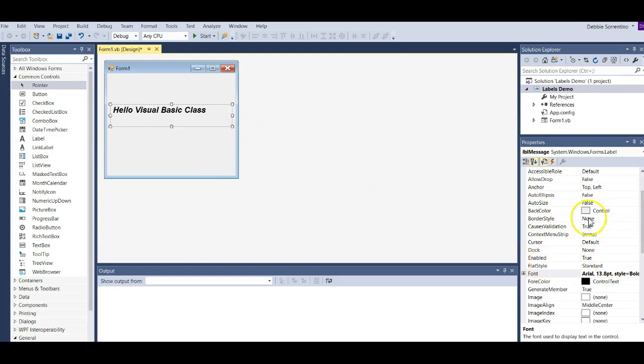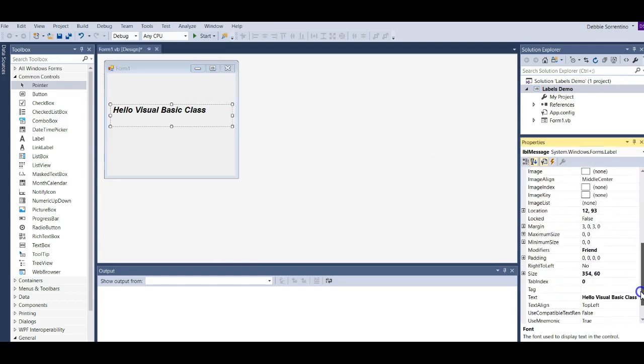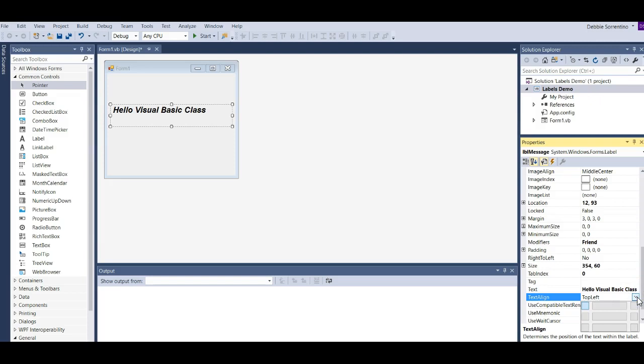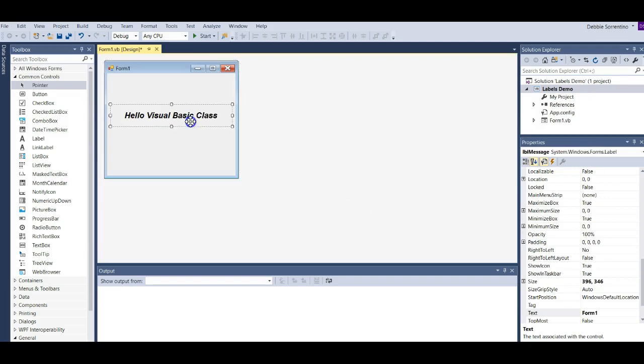All right, so now you can see by default the text is aligned in the upper left-hand corner of the text box. So I'm going to come down here to text align, and you'll see top left. That's where it is. And then if you click on this drop down, you can select top center, and you can see it move on the screen. I can choose right here, top center, middle center, and that'll center it inside of the text box. So you have a lot of options to change how the text aligns within the text box itself.